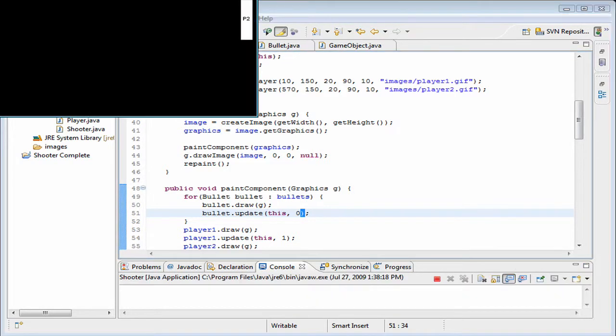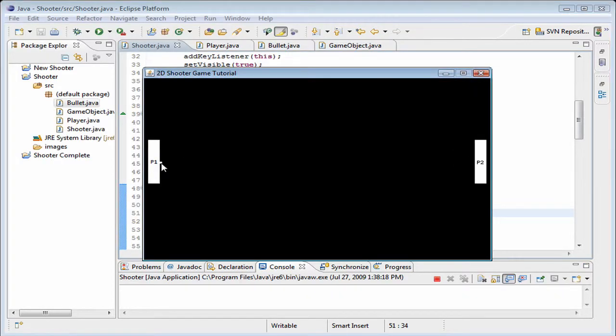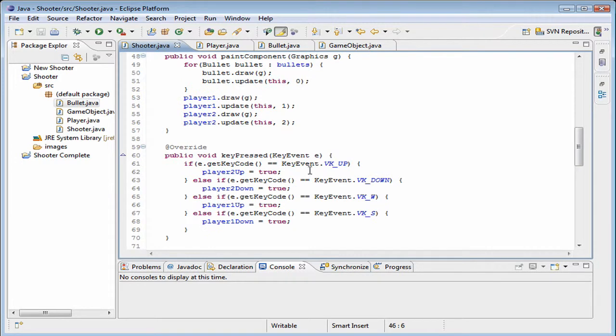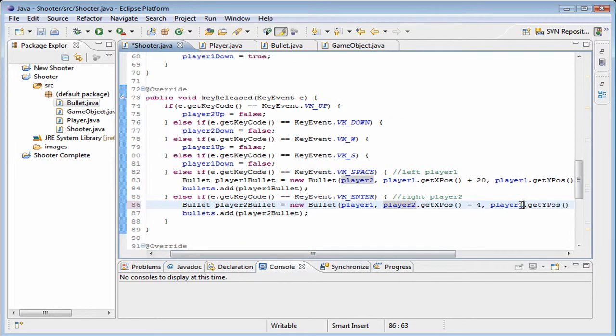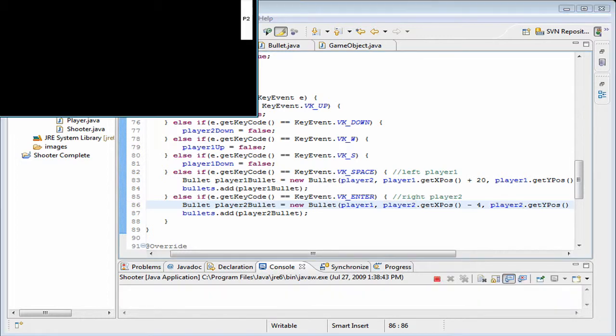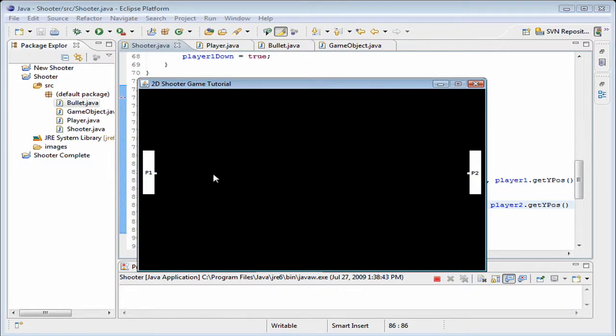So go ahead and rerun this, and you see that it's actually created an object here, and it's created an object here as well. Oh, sorry about that. You're gonna want to change these to player 2. I forgot to change that when we made them. So go ahead and rerun this really quick, and you see if you push this, it will make the images of the bullet, but we have yet to move them.